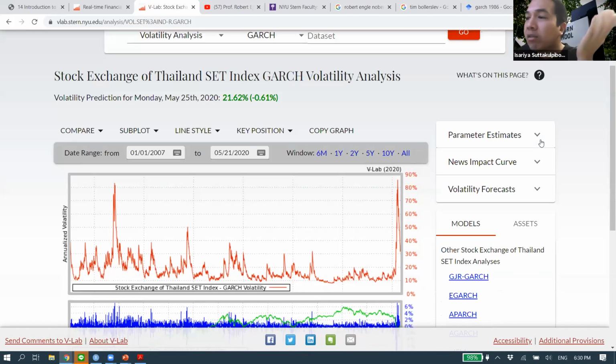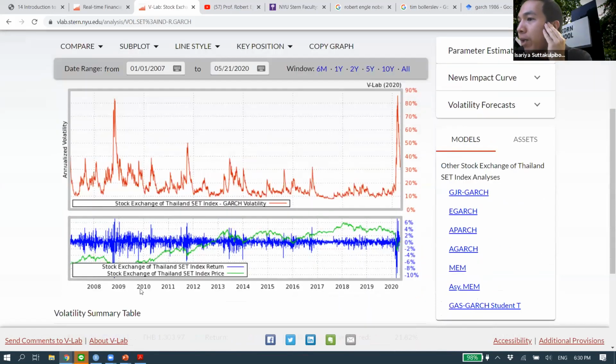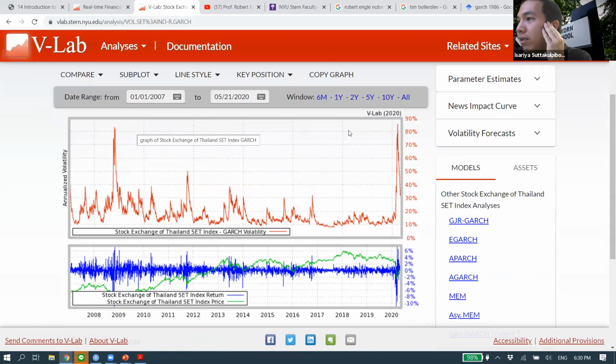Yeah, same picture, pretty much, right? So this is the past 10 years. This is what it looks like, right? So right now it's at an all-time high too, right? Since our global financial markets are so deeply connected. So yeah, same picture in Thailand. Very concerning, right?